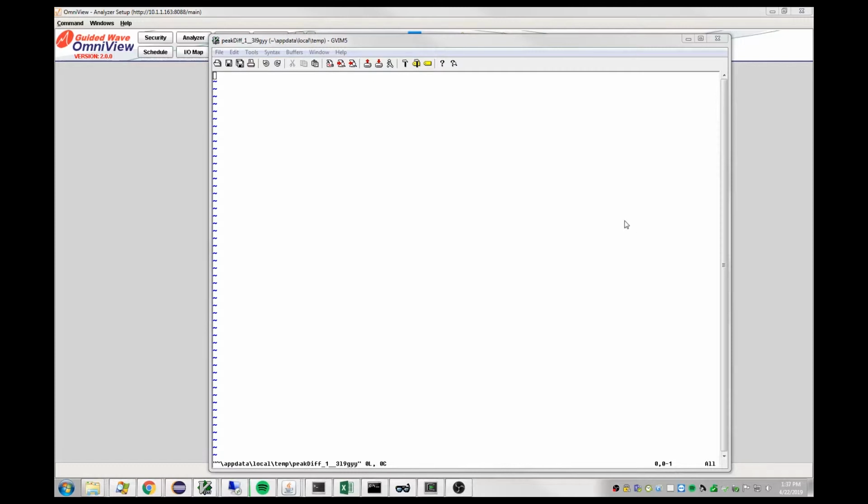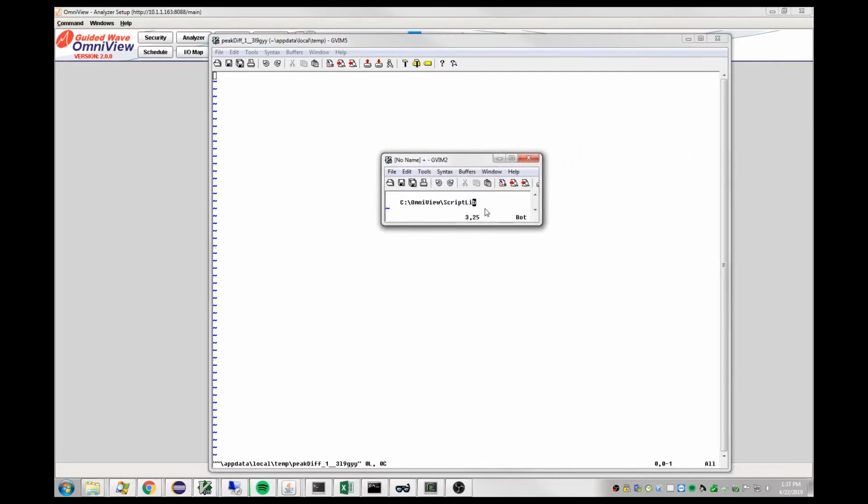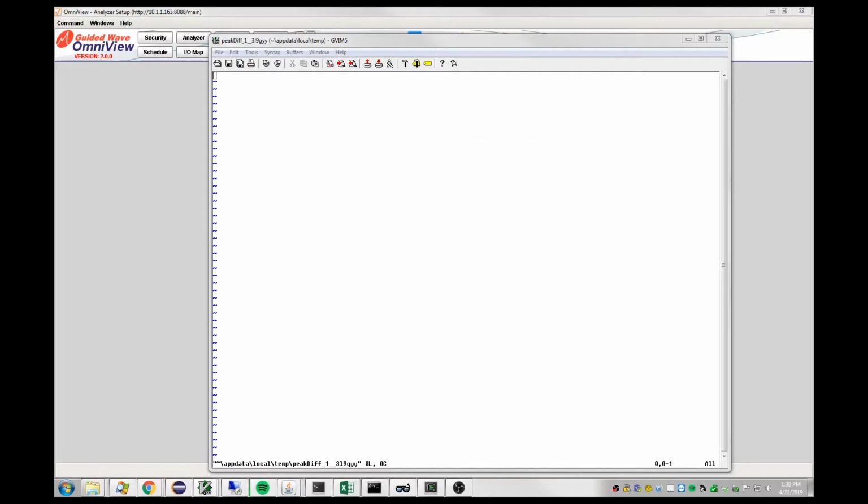We don't want people in there making changes and possibly introducing bugs into them. If you want to add your own library file, you can do that. You can add a new file to this directory, but please don't edit the files that already exist there. So now, in this external editor, I'm going to write the script that we want this method to execute. The first thing we want to do in this script is get the absorbance spectrum. I'm going to assign those absorbances to a variable called AUs.